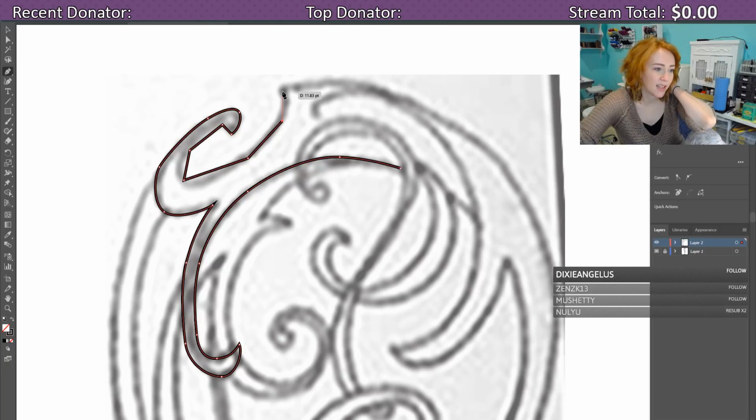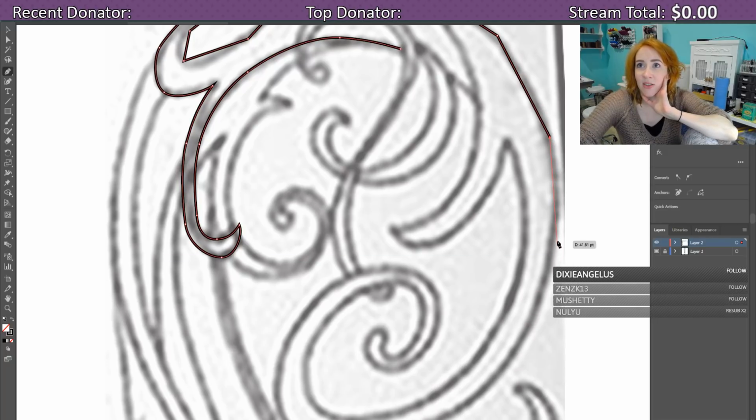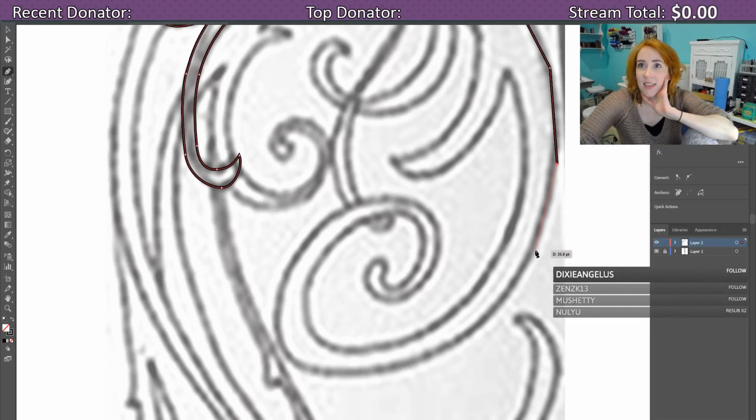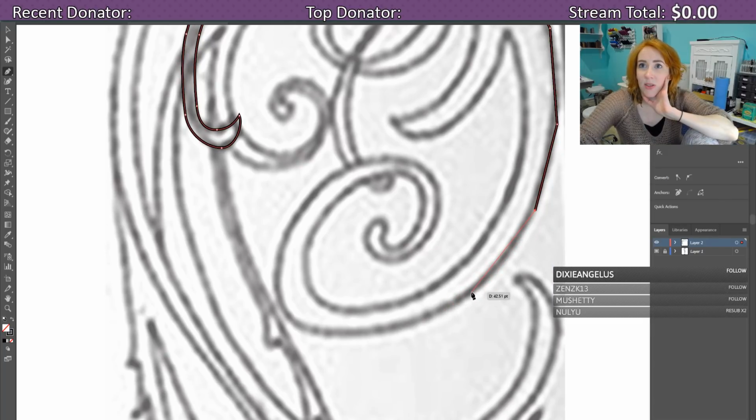Someone else asked again what dress this is. This is going to be the Chase dress, which is the name of the gray dress that she wears when she first shows up in the first movie to help Frodo. So I think it will be really fun to make. I want to cosplay with some of my friends as other Lord of the Rings characters, and I'm really excited to wear this one.